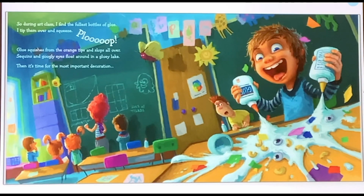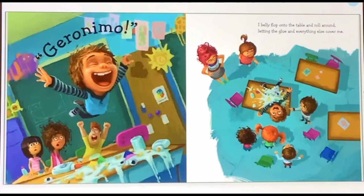So during art class I find the fullest bottles of glue, I tip them over and squeeze. Bloop! Glue squishes from the orange tips and slops all over. Sequins and googly eyes float around in glue lake. Then it's time for the most important decoration. Geronimo! I belly flop onto the table and roll around, letting the glue and everything else cover me.